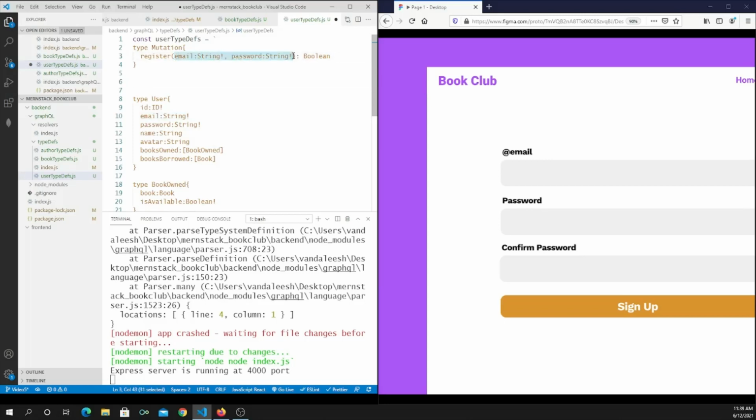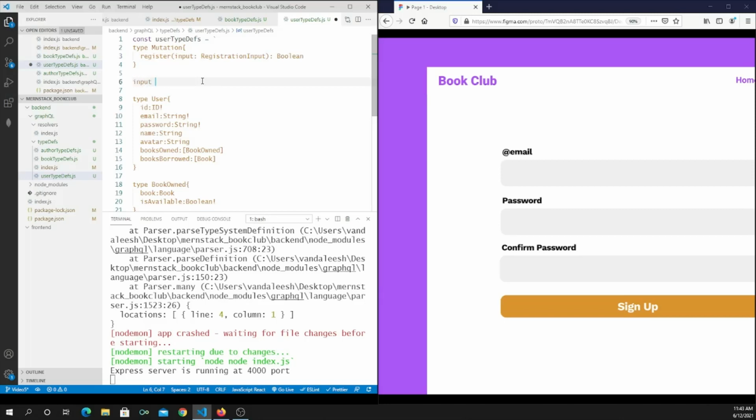So let's cut this and define input. Input type is registration input. So we need to define what that registration input is.